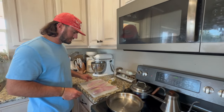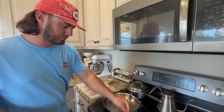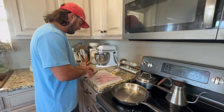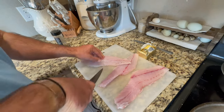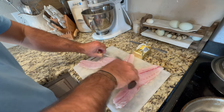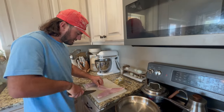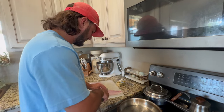We're gonna do a very simple but delicious lunch with redfish. These were on the half shell. I just took them off the skin, and we're gonna do just blackened redfish over white rice. So I like to cut my fillets into bite-sized portions. There's a rib bone right there. That's all clean. So cut it into, not bite-sized portions, just meal-sized, plate-sized portions, however you want to call it. So I'll cut these in half.